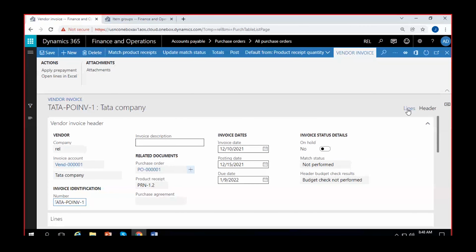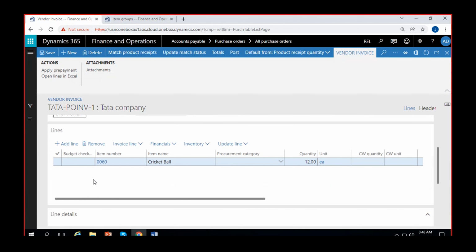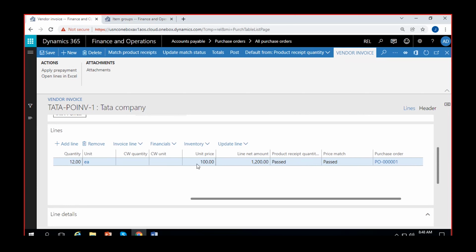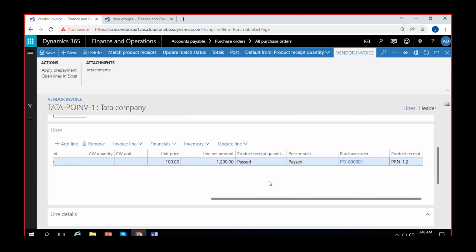Okay, just go to line level again on the invoice. I just gave the invoice number, description I have just left it over, gave the invoice date. Then in the line level I can see here. So it's almost look like a purchase order line itself, but here the line will be defaulted from the purchase order. Cricket ball with 12 quantity. I can see here 100 and 1200. Now it is showing as passed in the sense I'll come back to that point of invoice validations, which would show as passed or failed later. So we have that important concept to discuss in the later part of the course.